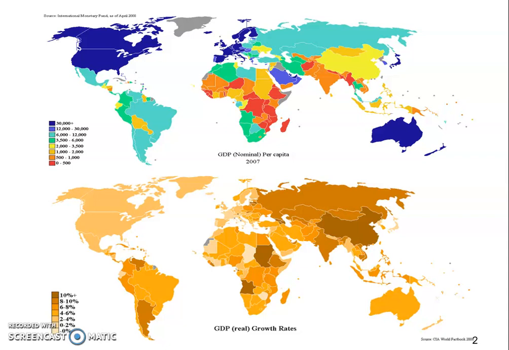Now here, more specifically, I want to draw your attention to two specific words I underlined. On the top one, when we look at the income differences across countries, we use nominal GDP per capita. That means nominal GDP per person, per head. When we look at the bottom map talking about the growth rate, we use real GDP growth rate. Now, what do they mean? Nominal versus real, what is the difference between them? Do we have to use nominal GDP per capita to measure income? Do we have to use real GDP to measure the growth of these economies? We're going to discuss these in Chapter 10.